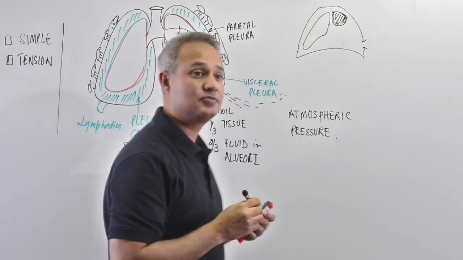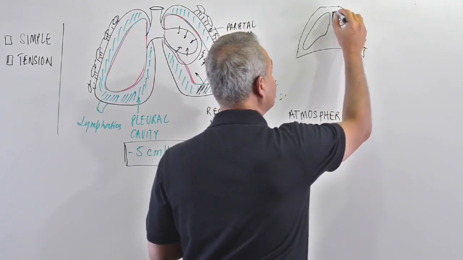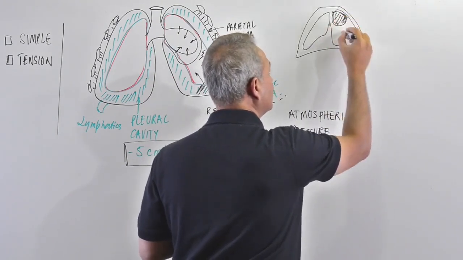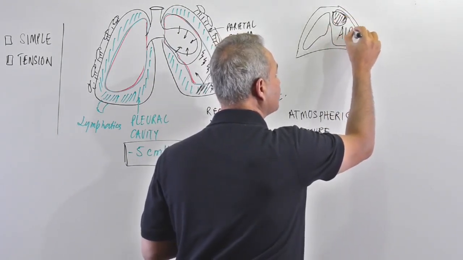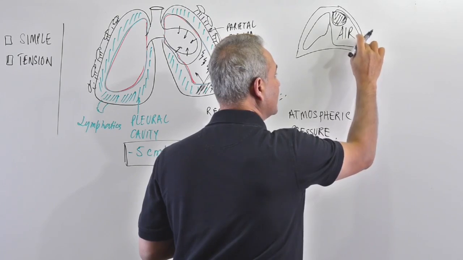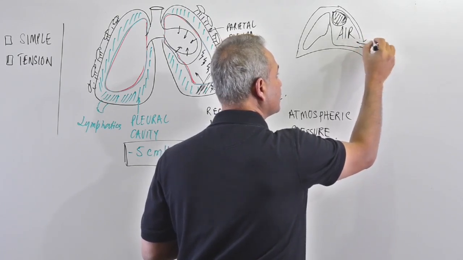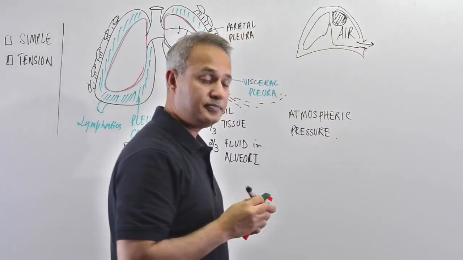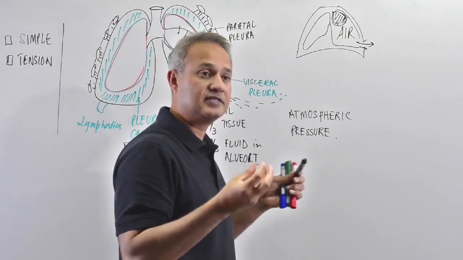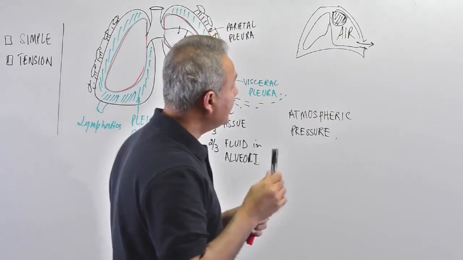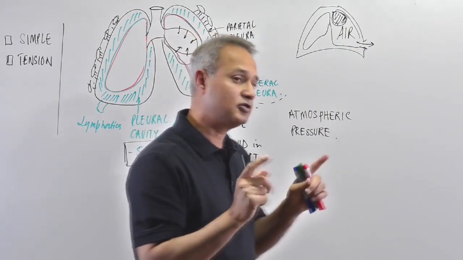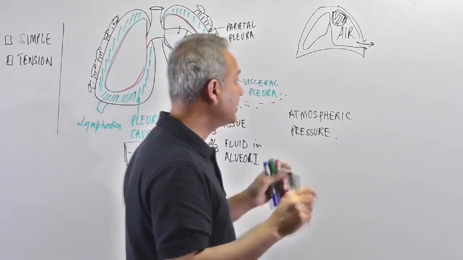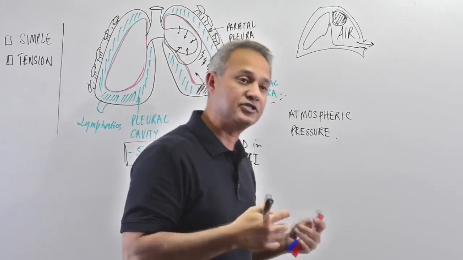And when the lung becomes compressed, what is the rest of this space filled with? It is filled with air and it is connected with the outside. Right? So that is the pneumothorax. It can be of two types. I have to do tension pneumothorax in a second. It can be of two types, normal and tension.